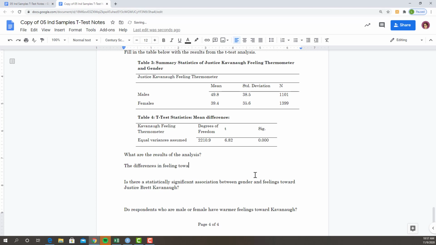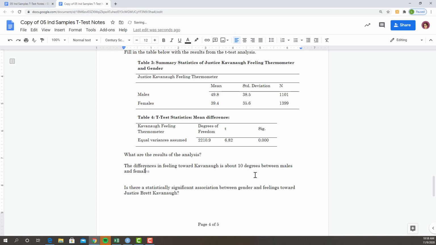difference in feeling towards Kavanaugh is about, let's see, about 10 degrees really between males and females. Males feel cold, but warmer than the overall average of 44 degrees.